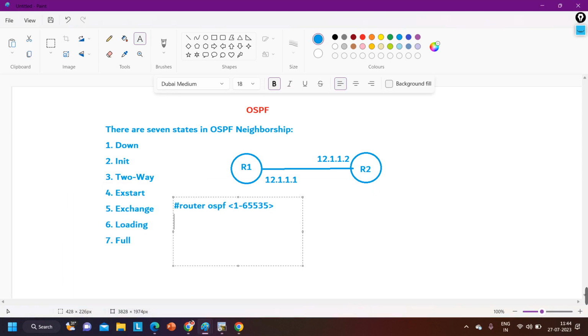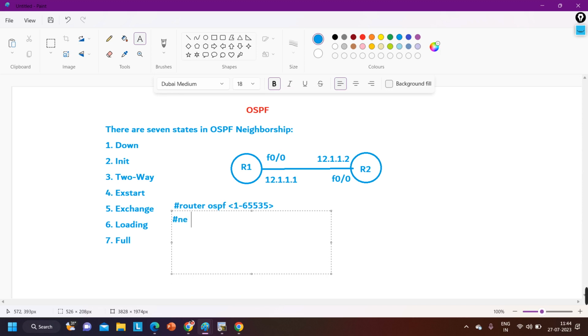Okay, after that this command will only allocate some memory to OSPF. Now we need to actually enable OSPF on the interface. Let's say this is F0/0 and this is also F0/0 of router 2. Now we need to enable OSPF on the interface of the router, because as you know routing protocols work on the interfaces, not on the routers. So with the help of the network command you will advertise this interface.